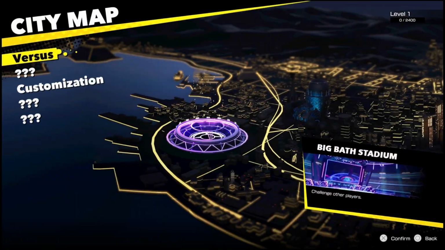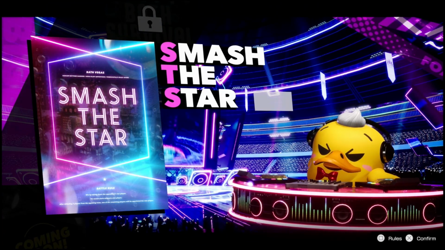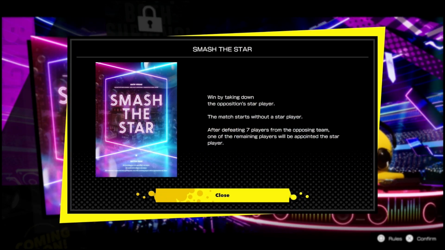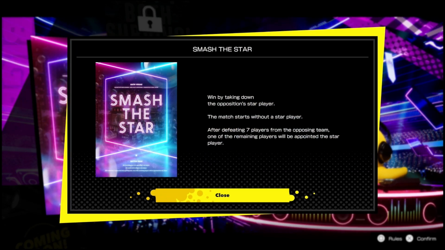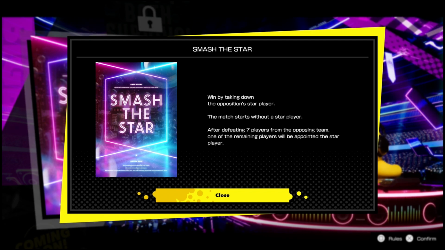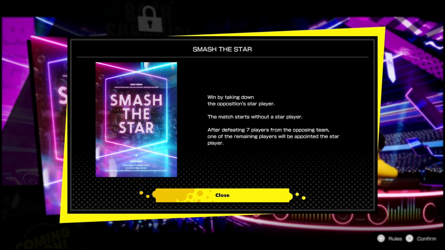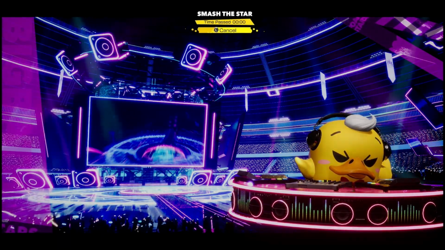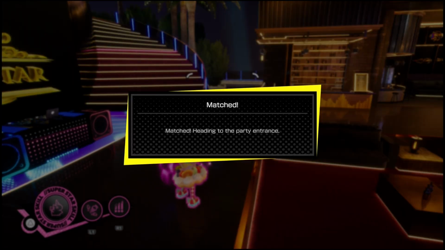So let's go to the city map. So versus mode. Okay. Smash the star. Win by taking down the opponent's star player. So after defeating 7 players, one of them becomes the star player. Seems simple enough. Okay, finally matched.